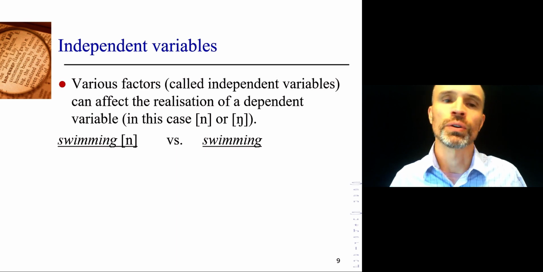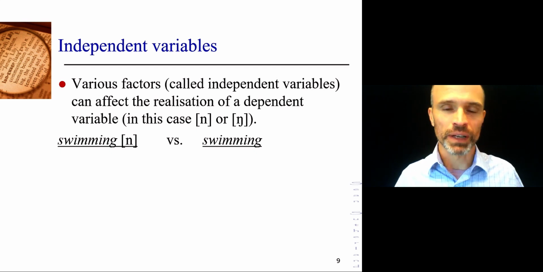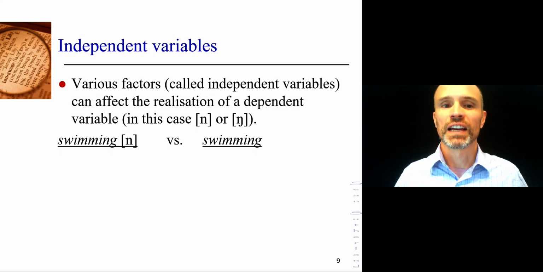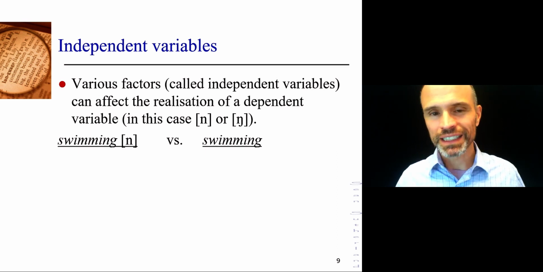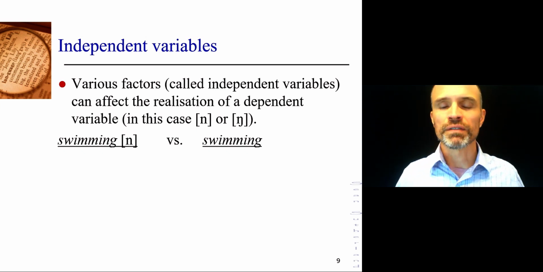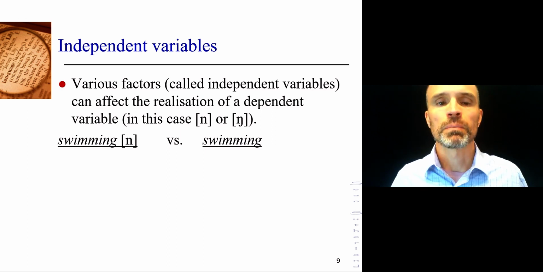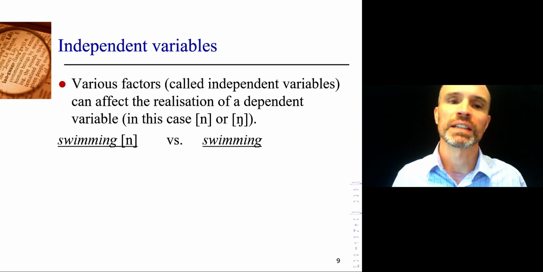Add this to your list of all these words that have vary with them, right? There are varieties of English. Some words have variable pronunciations. The one you use is called the variant. These independent variables are those things that affect the pronunciation. In this case, we're talking about pronunciation only. We'll come to the other things later, right?